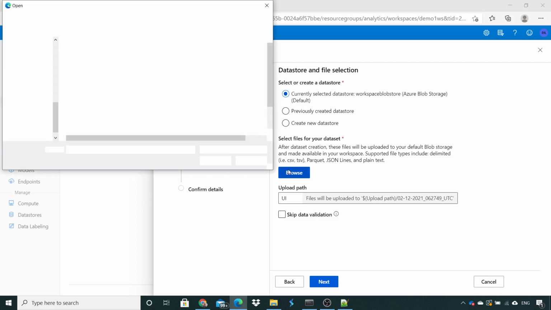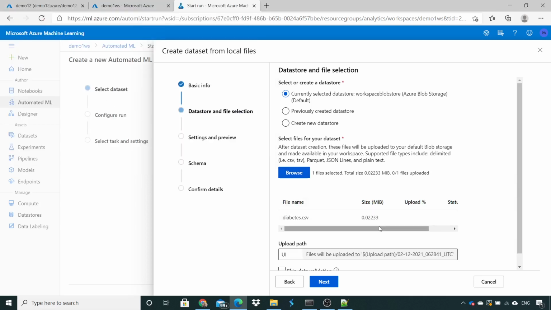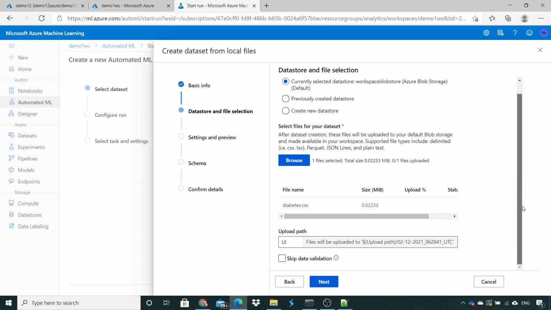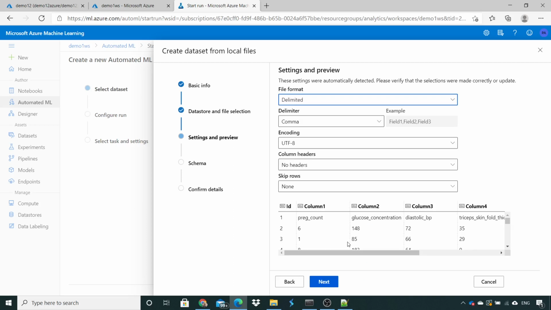Now click on the browse button to pull the data. So we have a diabetes.csv from the local, right? We'll just pull this data and create a data set inside Azure. So I'll just select this over here. It will let you know the size of this file and upload this data. So it has already been uploaded. Now you will click the next button, and once you click it, it will upload and parse the data set, right? It takes a few seconds to execute. Yes, it got executed now.